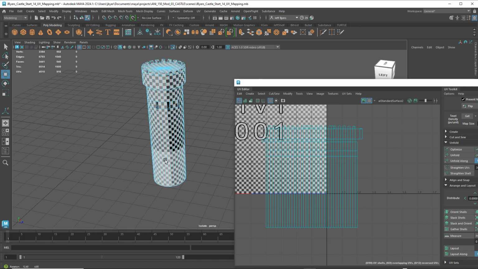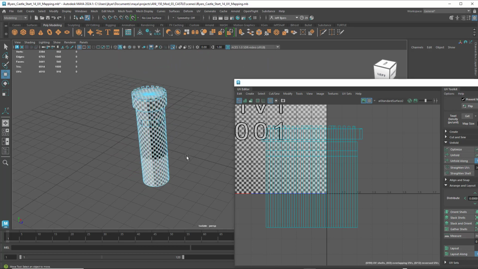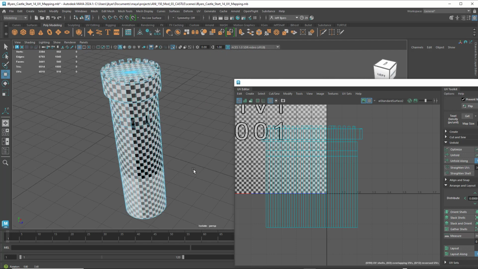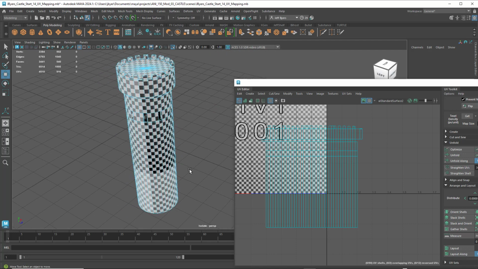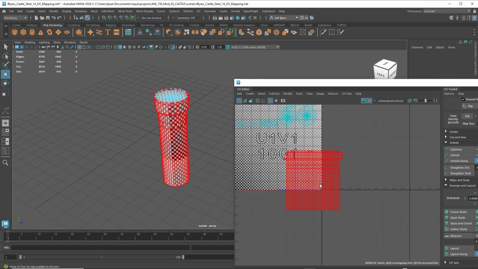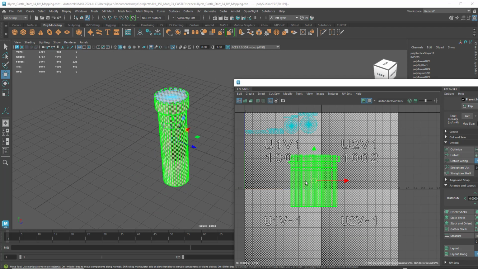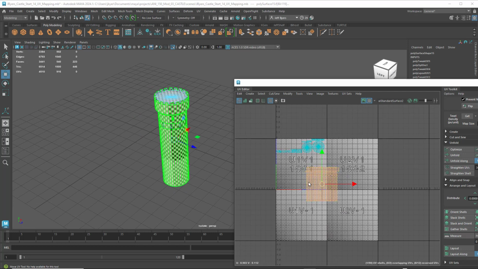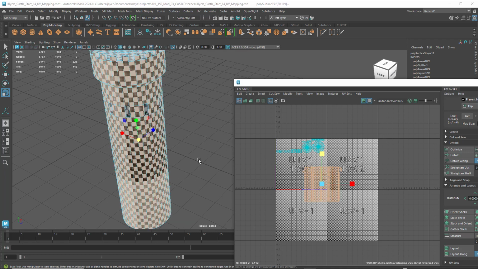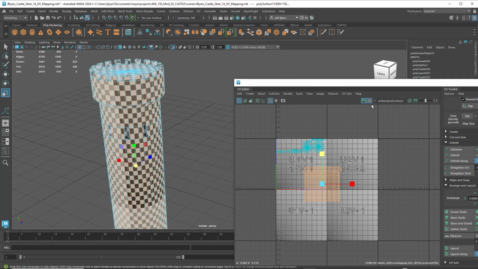What's the other way we can do this as far as UV mapping? It's a little tougher because we've got to go to the top, and if we do, I'm going to keep this one, so I'm going to go to UV shell. So far so good. I can even scale it out a bit just to kind of get those cubes as square as possible. There we go. Let's turn that off a minute.